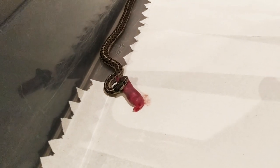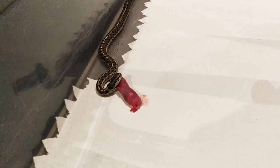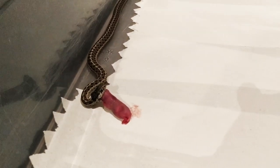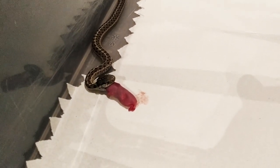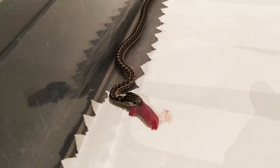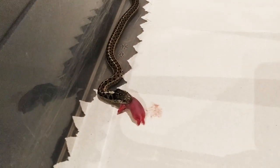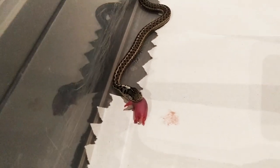If you watch him while he's eating, you can see that his mouth and jaw actually moves back and forth. The way their mouths are composed, instead of having solid bones along his jaw like we do, he's got a bone on each side and elastic-like muscles on the sides and in the middle that allow him to move his jaw bones up and down and side to side. That's how he's able to eat something that's two or three times the size of his own head.